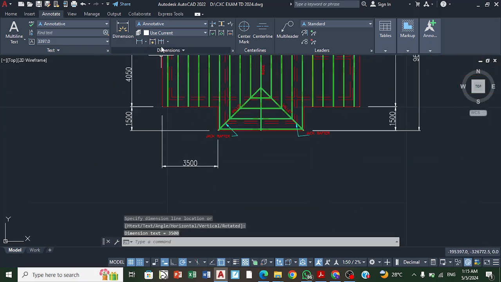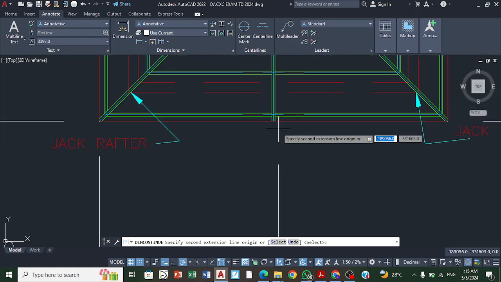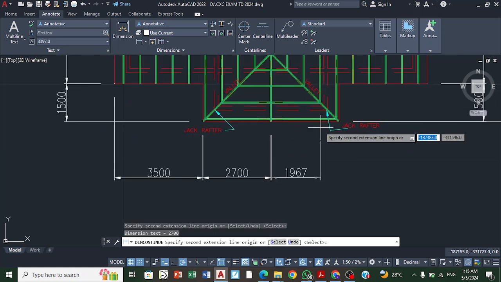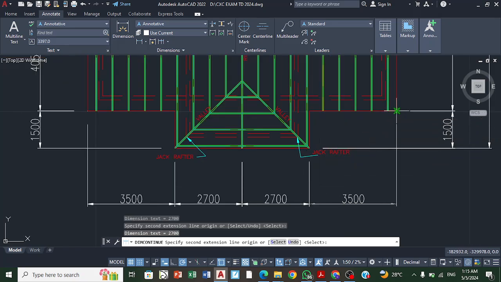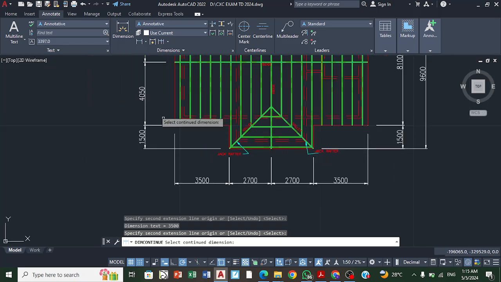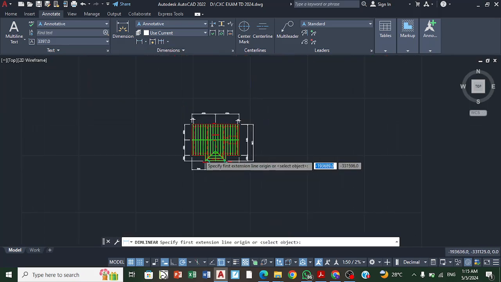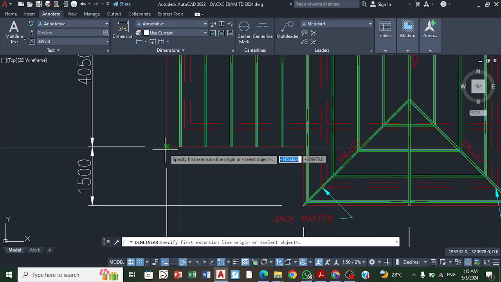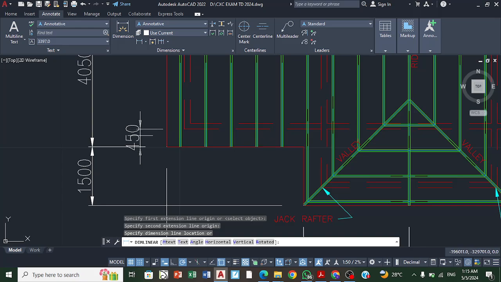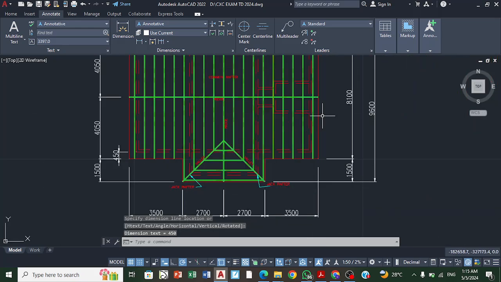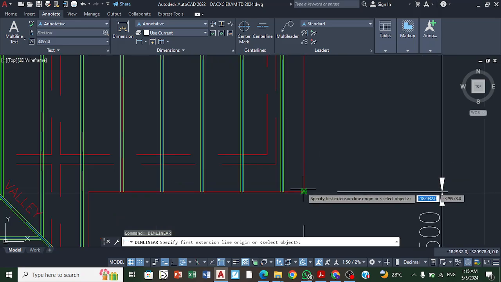Alright, so I'm dimensioning. I move to the center of my ridge here, to the side here, to the total measurement here. I may want to indicate that my ridge here is the same 450 as indicated in the question, my roof overhang.